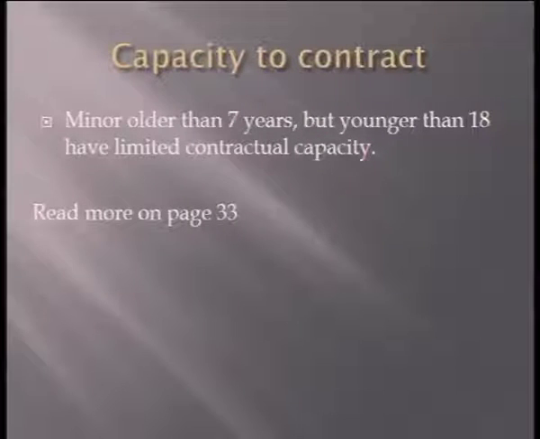So these people need a guardian or a parent to enter into a contract. For example, if you are applying to a certain university, they say if you are younger than 21, or 18, your parent or your guardian should sign the contract. That's why they are said to have limited contractual capacity to enter the contract. So they need assistance from a guardian or a parent.